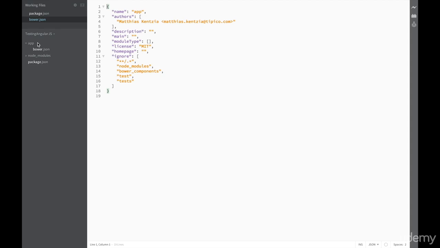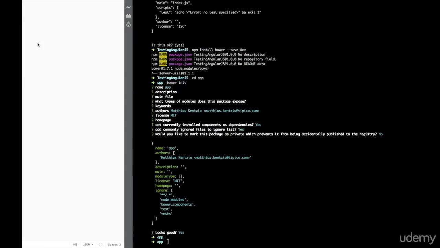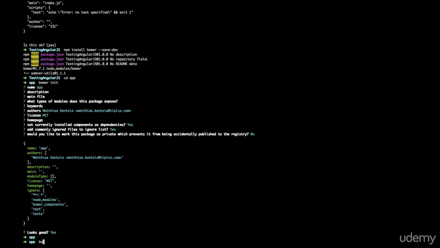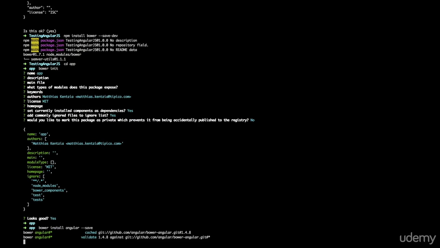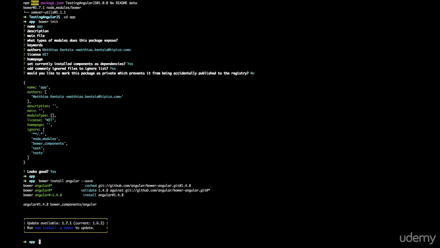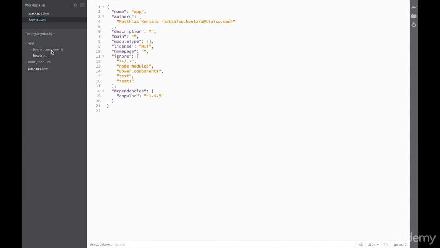Great. Now the last thing we're going to need to install for now is Angular itself, which we'll be doing using Bower. So back to terminal, and this time write bower install angular --save. In this case, we want Angular to be saved in our normal dependencies, not just in our dev dependencies, since it would need to be deployed with the rest of our app. Great, now head back on over to Brackets, and here we see that a bower_components directory has been added, and bower.json now includes Angular. So in bower_components, we should also find Angular.